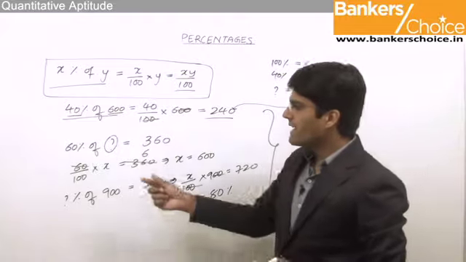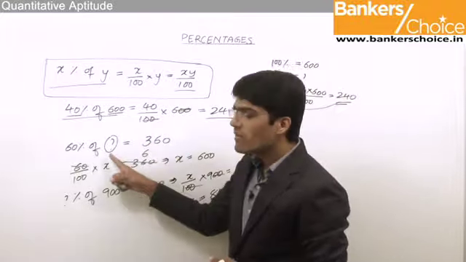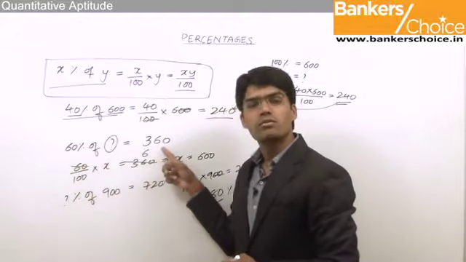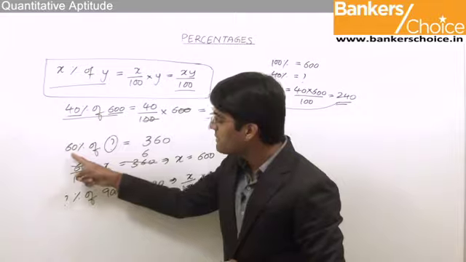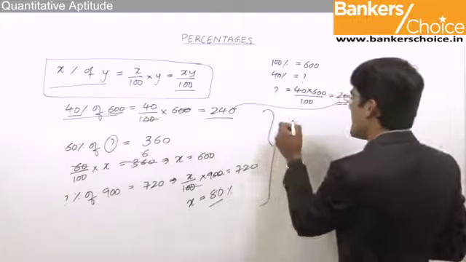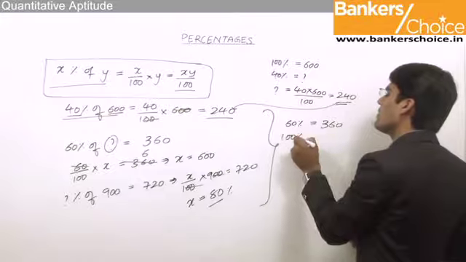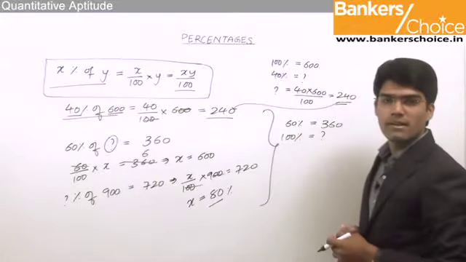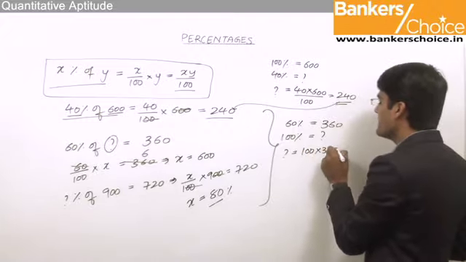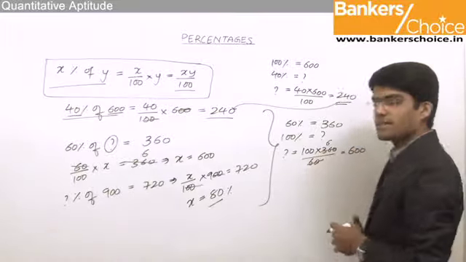Similarly, in the second case, we find that 60% of what is equal to 360. Now, as you can see here, the maximum value has not been given, but the equation says 60% of that is equal to 360. So very clearly 60% is 360, and we are supposed to find out 100%. So now we can say that 60% is equivalent to 360, 100% will be equal to what? Again, by cross multiplying, we can find out the required answer. So we can say that this should be equal to 100 into 360 divided by 60, which again comes out to be 600, as 60 goes 6 times here.